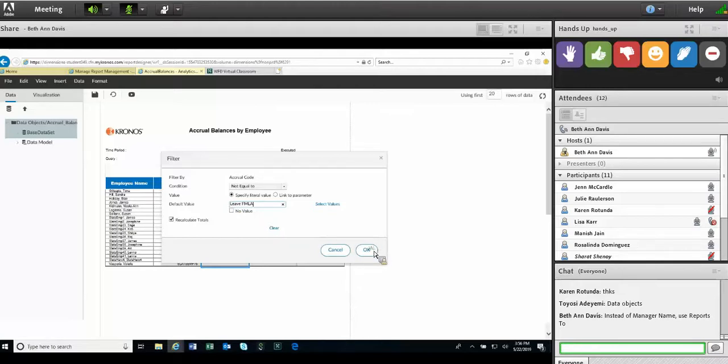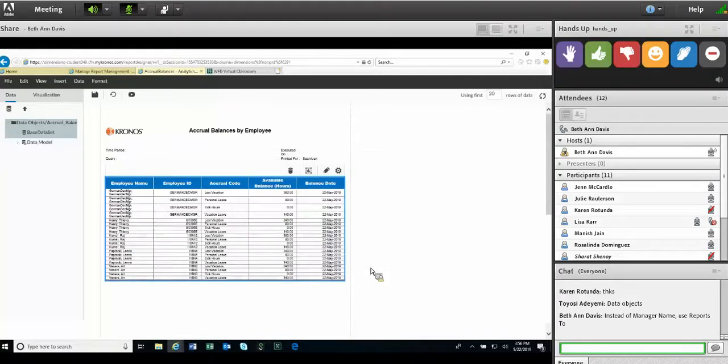Now when you okay this filter, you don't get a circle. It is still processing, so don't think it's not doing anything. It just simply doesn't show you the circle. It just takes a couple more seconds, then it drops out. There we go. Now notice all of a sudden I get even more data. So it's hard to know what the system is thinking sometimes. So accrual code, I see all these other ones that are here, which are great. Lost vacation, personal leave, sick hours, those are fine.